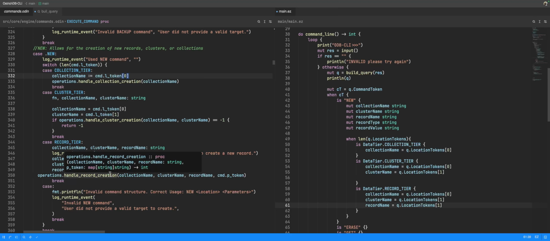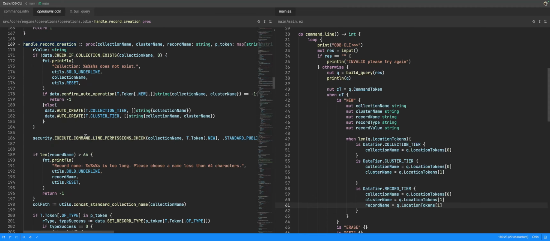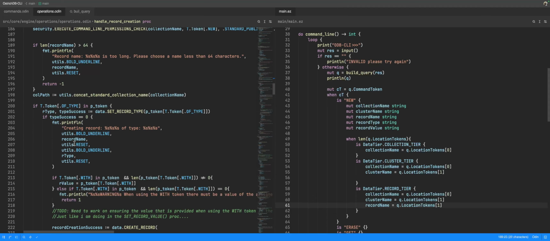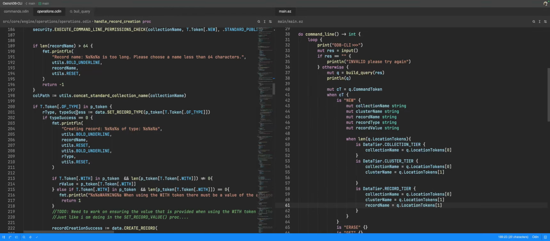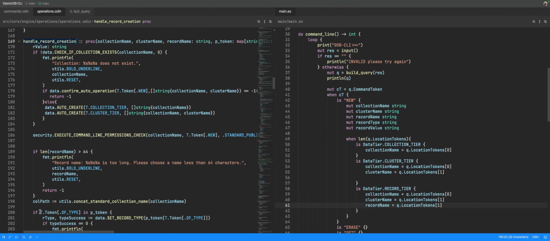Now I don't have it to where we handle record types. We just take in the name. I'm curious if T token, T is type what? Oh, if that comes from type.